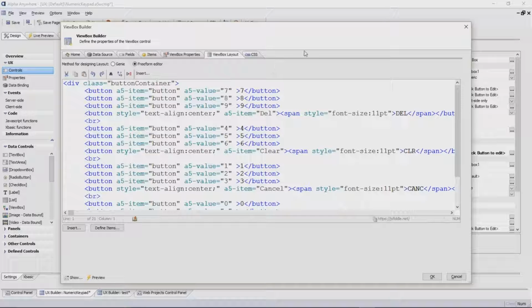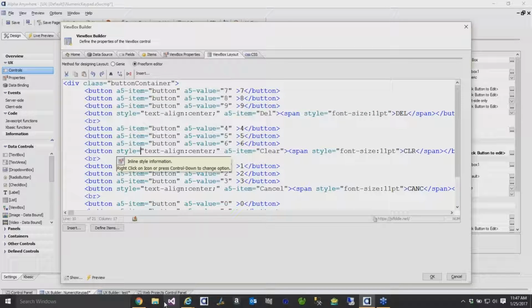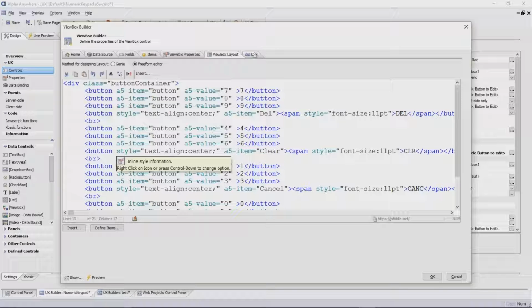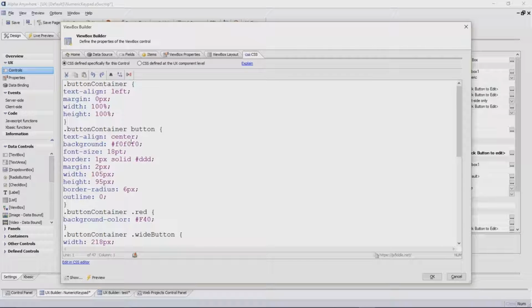But this is one place where I needed to get this done quick and show them how they can modify this on their own. So what you do is once you're in JSFiddle and you've gotten it the way you want it, you come back here to the Viewbox builder. You double-click on the Viewbox, then you click on the CSS tab, and you just basically copy what's there and paste it and replace it. Delete what's there and replace what's in there. Exactly. So, great and fantastic. Yeah, that's all you do.